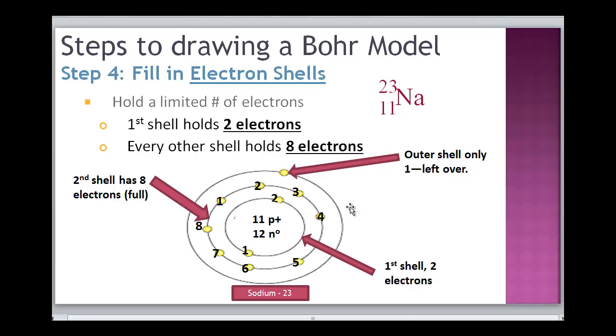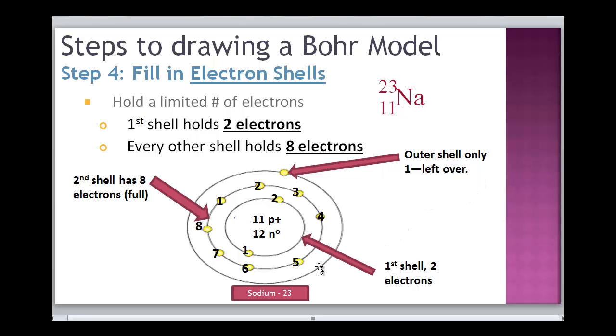What we can figure out from this diagram is that sodium has 3 energy levels, and we should be able to find that sodium is in the 3rd period on the periodic table, and those are the horizontal rows on the periodic table that you see in class. So we start with the first energy level and we get 2 electrons. Then we build out to the second energy level, and you can see that we have 8 electrons that fill that. And then we go to the 3rd energy level, or in our case, the outermost energy level, and we have 1 left over.